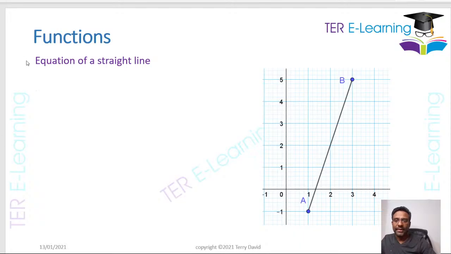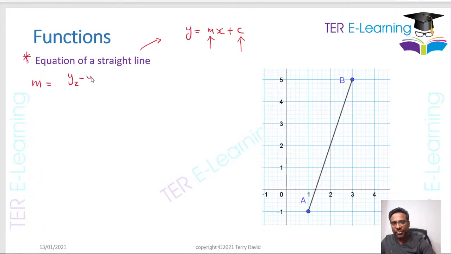Next thing. The next thing they can ask us to do is to find the equation of a straight line, right? And they can give us information or they can draw a graph for you. So the first thing you need to remember is that the equation of any straight line is of the form y equal mx plus c, where m is my gradient and c is my y-intercept. So I just showed you how to find gradient. So we should do that. We should find the gradient of that line segment first.